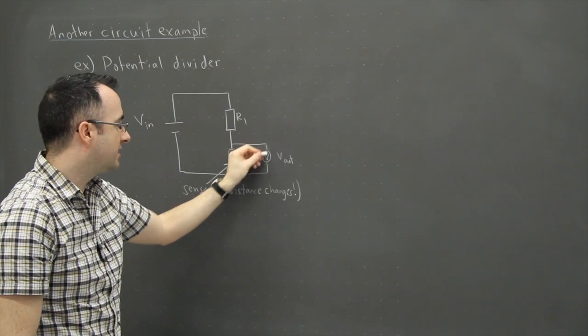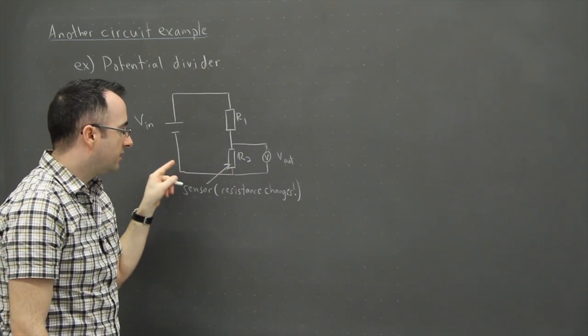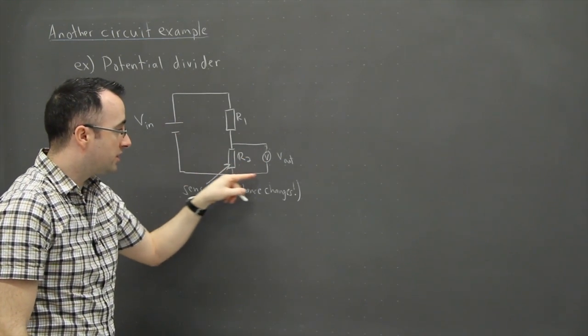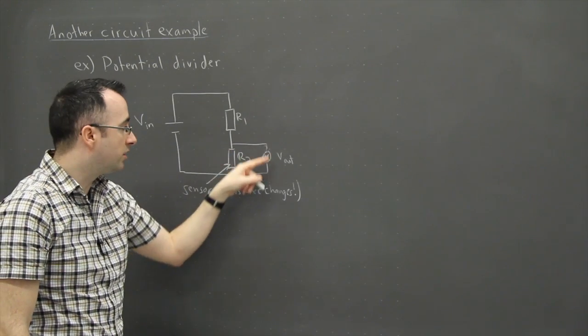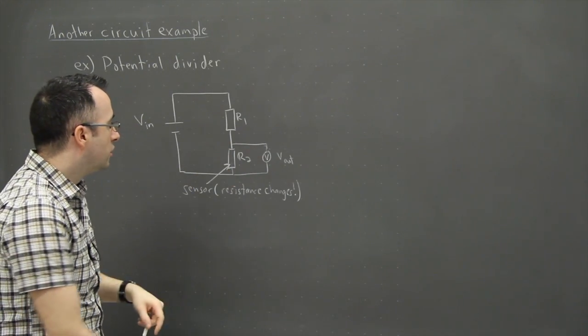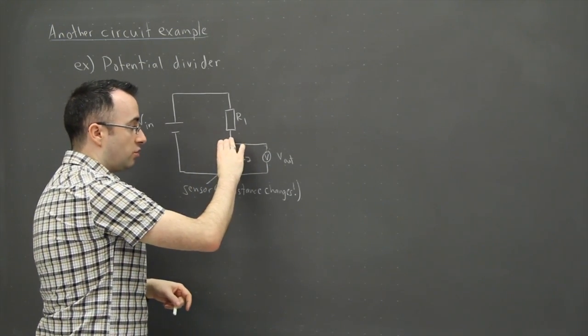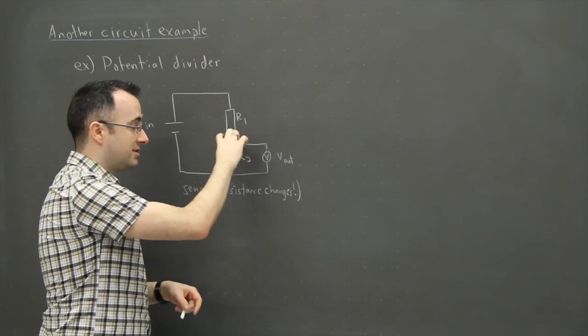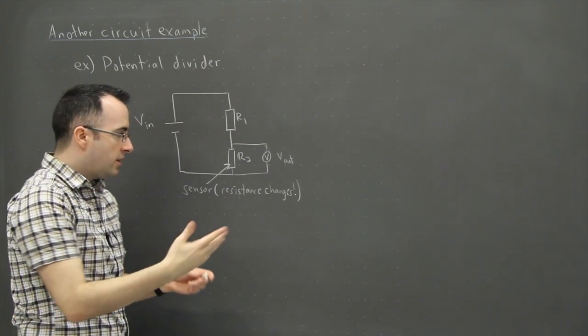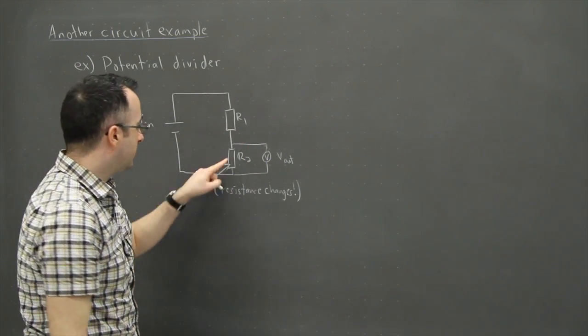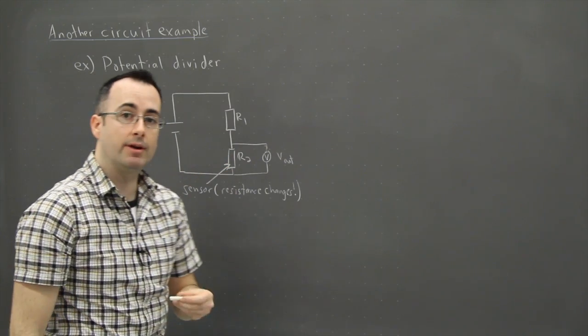This voltmeter is just meant to be a sensor. It's just detecting things. You basically don't want too much of the current actually going through it. You don't want too much actually going through. You want to just measure the voltage across this or the potential difference across this. That's all we need. The rest of it then is just a matter of looking at circuits and how they work.